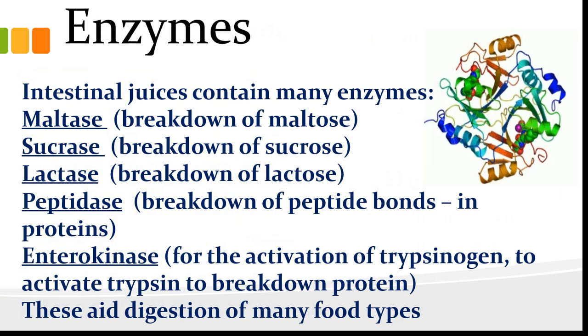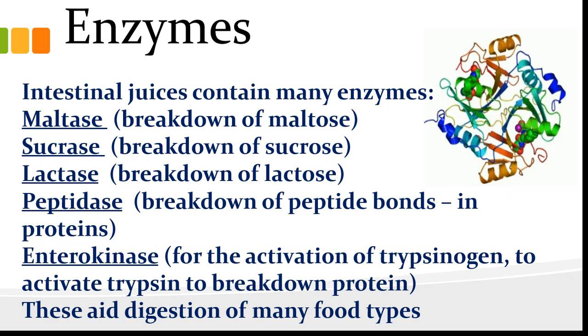And because it had all that acid, remember, it had all that acid in the stomach, we're going to see now what's going to happen because interestingly, the small intestine can't really take such a high acidic content, and so we're going to see how these chemicals come in to sort of mitigate that. The picture over here is just a picture of a folded protein, and a lot of these are long proteins. So the first one is maltase.